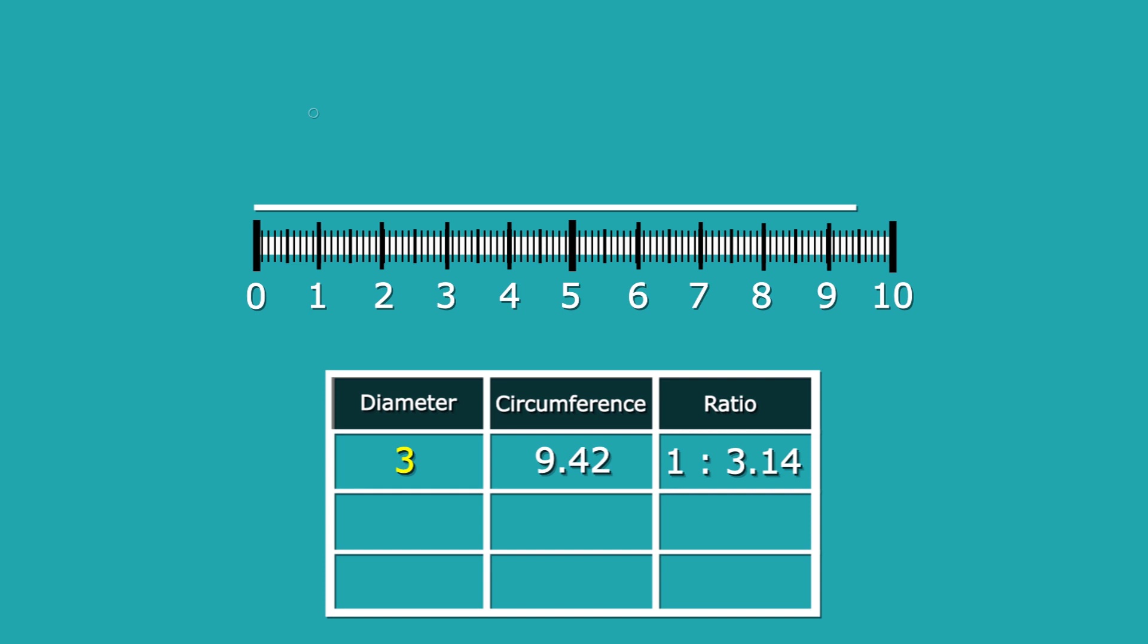Let's now have a look at a different circle. This time, we're going to start with a diameter of two. I'm going to roll that back to the start of my ruler and unwrap it, and I see the circumference is 6.28. Now, the ratio I find by dividing the circumference by the diameter. So, I do 6.28 divided by 2, and again, I get the ratio 3.14. So, I've changed the diameter, and that means the circumference has changed, but the ratio has stayed the same.